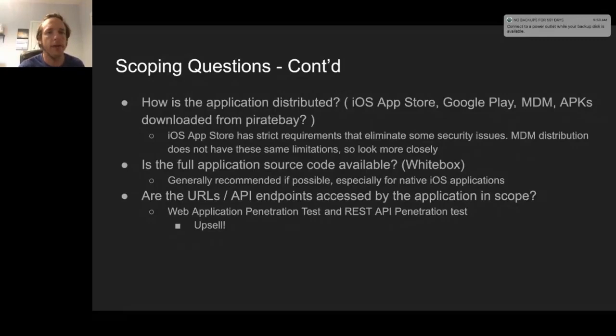And one thing that I like to talk about when I'm doing a mobile application assessment is, what do I need from the client before I can even start the test? And I do recommend that you get debug and release builds, and don't be afraid to tell your client, I really need a staging build of the application so that I don't have to test against your production, don't have to risk causing outages, and it makes my life easier.